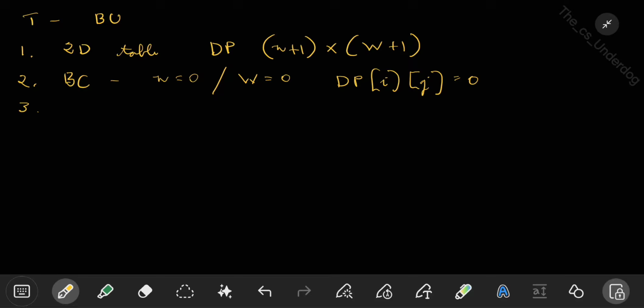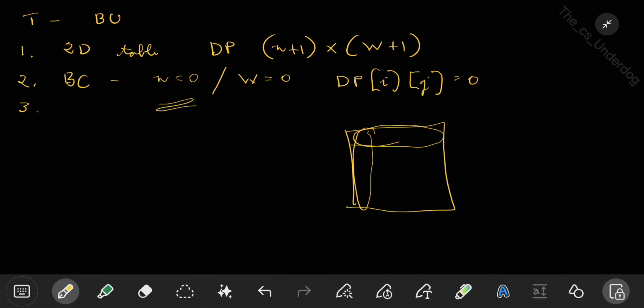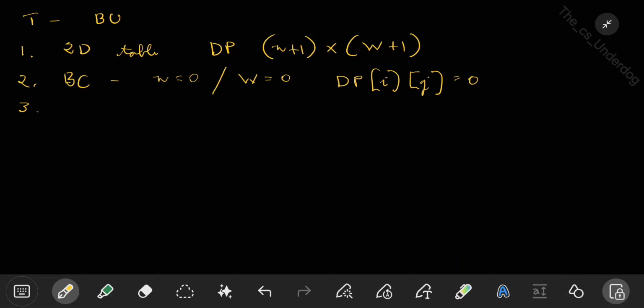Next thing, this means if you have the matrix, the first row and first column, both of them will have value 0. Why is it? Because dp[i][j], where i is 0 or j is 0, where i corresponds to the number of items and j corresponds to the capacity of the knapsack. In both these cases, your total knapsack value will be 0. So your first row and first column are both going to stay as 0. This is the first point. So you got the base case.